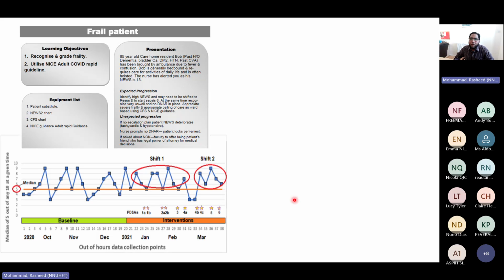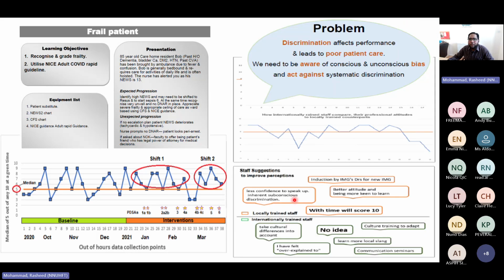It might again sound like I'm looking for data, but then what about something more nuanced, like discrimination against international medical graduates and unconscious bias? We realized that by doing a similar transactional analysis model of tabletop simulation and conversation with them, we got feedback like, I have no idea what I need to improve so that people perceive me better. Sometimes I feel like I'm being over-explained to, because it is not English that is the problem, there is something else.